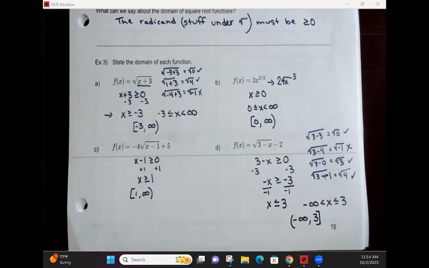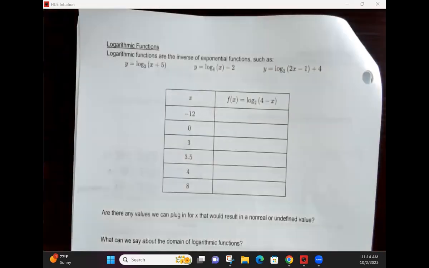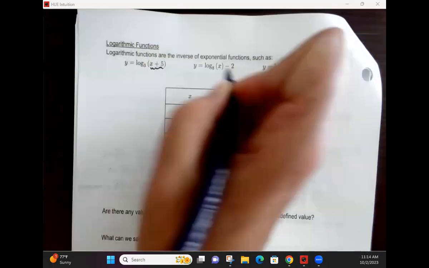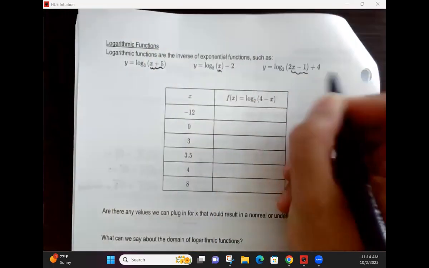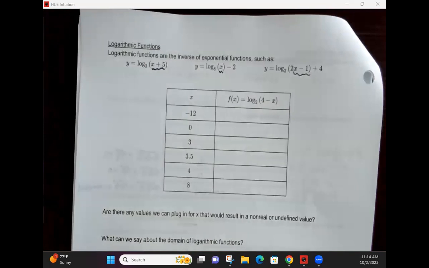So on the next page, page 16 for me, we're going to talk about log functions. Log was a new one that we got this year. We know that they're related to our exponential functions. And when we talk about log functions, we're talking about x, the variable, being in the argument of the log. Okay, when I'm referring to a log function, I mean that the variable is in the argument of the log. And what I'm taking the log of is the argument. So they're all log functions.